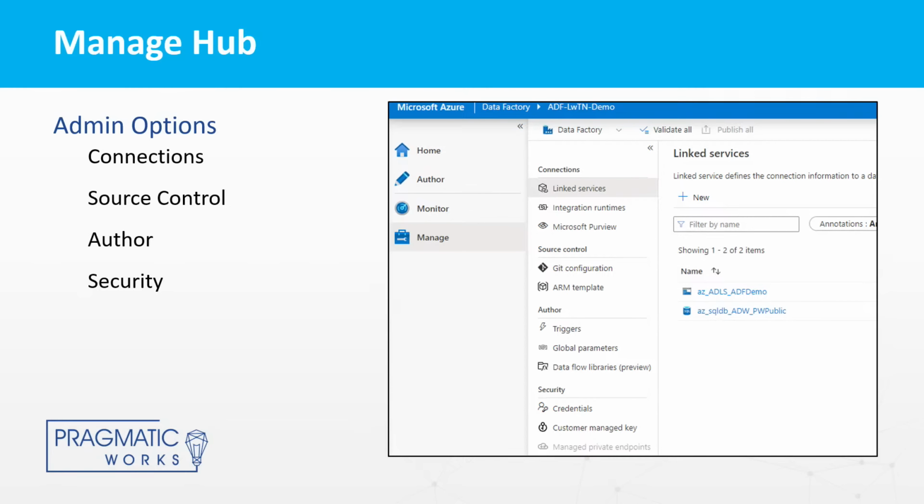By default, when you create your Azure Data Factory, you will get a default Azure integration runtime. More on that in a moment, but it's there, and technically you're ready to go out of the box. You have your integration runtime, which is step number 1, but you can actually create your own explicit integration runtimes for other needs, quite often workload balancing. Not only can you create integration runtimes here, this is also where you will create your linked services.